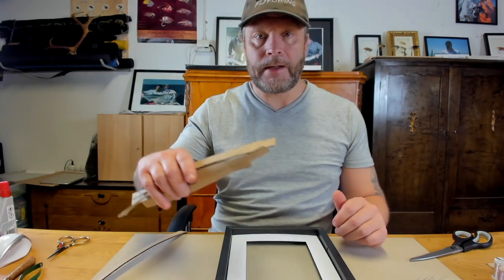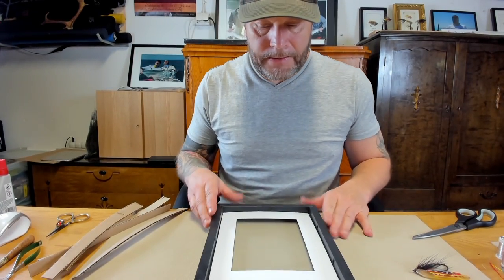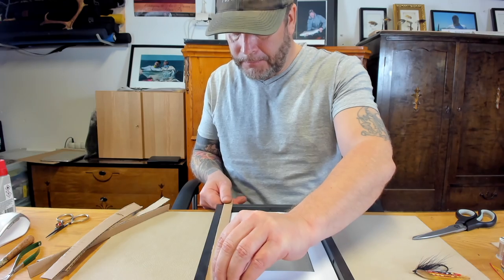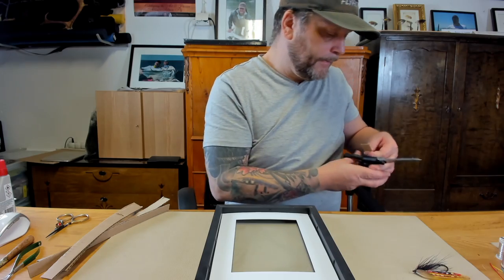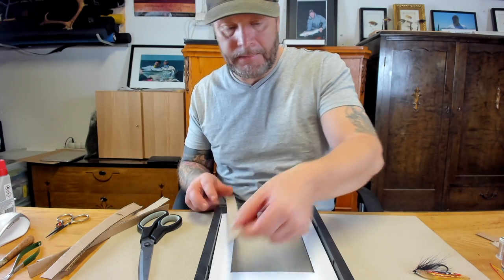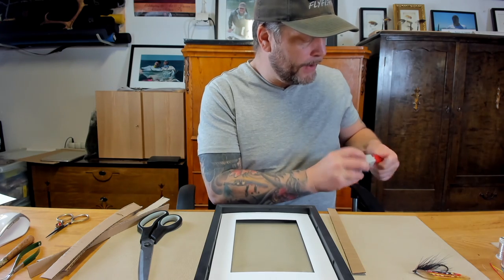So here we are, all the stuff I need. So let me just lower so you can see a bit better. So I'm just gonna measure out roughly. A frame simple. I'm not a framing expert of any kind, but this is how I do it.